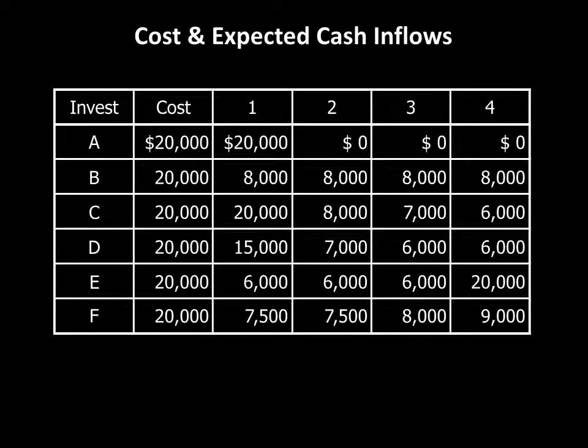One of the biggest areas where net present value is extremely helpful is helping companies decide what projects to invest in. If you recall back to this table, it was the example we used in the payback podcast: 6 different projects. Each of them we spend $20,000 at the beginning. Then we have different cash inflows for years 1 through 4. When we use payback, one of the weaknesses we had there, well, what exactly is a good payback? Is it 1 year, 3 years, whatever, and all the different other weaknesses associated with it.